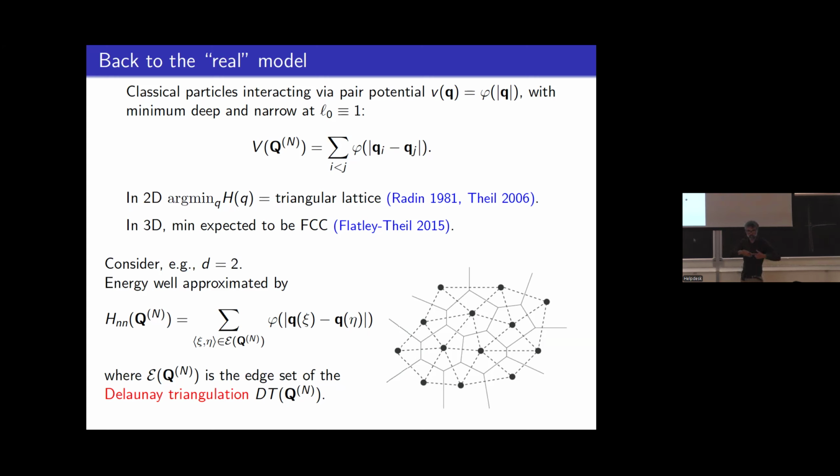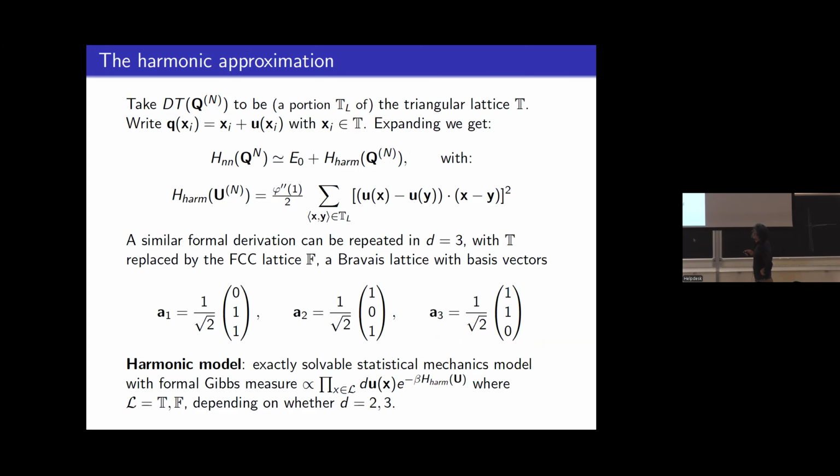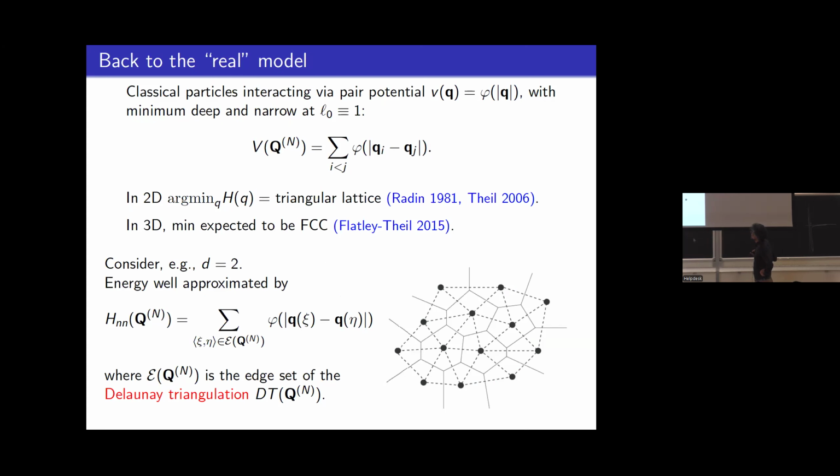So one could try to look at the generic configuration in terms of this Delaunay triangulation. This is the name of this, and try to get a priori bounds on the energy that tell you that typically, modulo some rare defects, the bond lengths are all approximately equal to 1. Okay, so if they're all approximately equal to 1, we know that the minimizers consist of the regular triangular lattice.